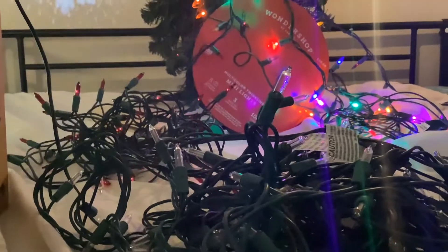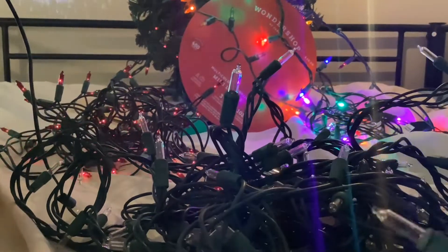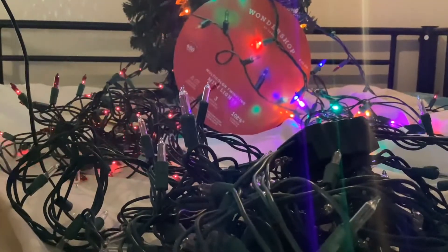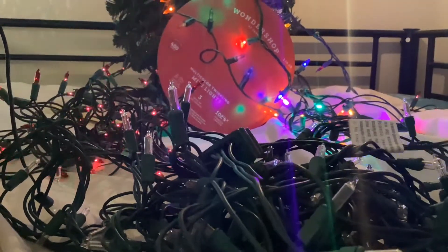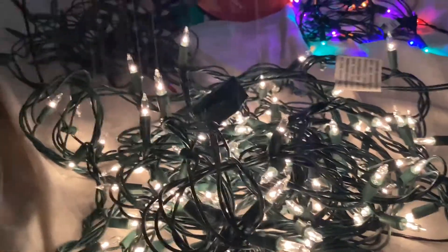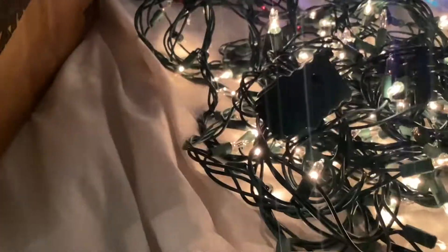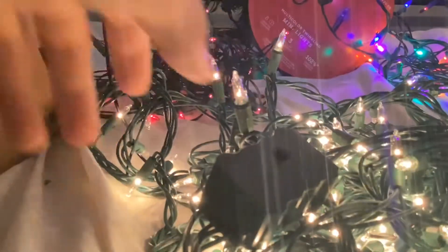These lights are flickering right now. Usually I'd say these were 8 modes, but these are actually 16 modes. It doesn't say all the modes on the module, like my four-channel controller. Let's plug these in and I'll show you all 14 modes — not counting combination and steady on. I no longer have the package for it. If I ever get the multicolored version, I'll be sure to keep the package and show you.